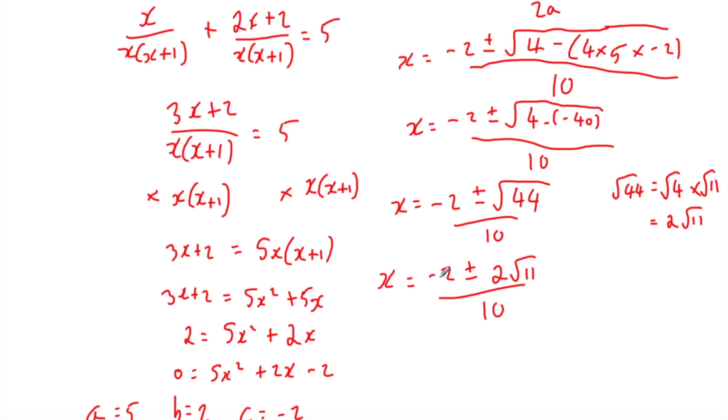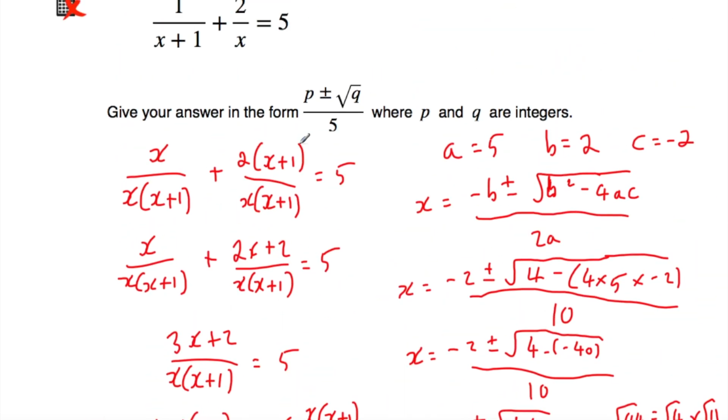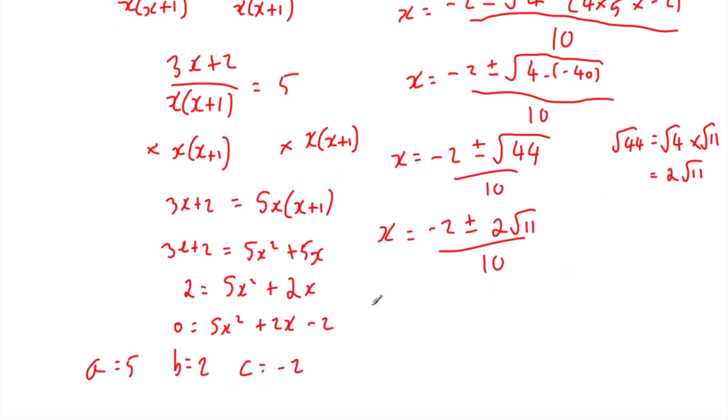Now we're almost there, because if we go back up to see what we're trying to get, we wanted it in the form where we have a number plus or minus the square root of a number over 5. So I'm going to simplify this fraction. I'm going to divide both the numerator and denominator by 2, because we've got 10 on the denominator, so if we half everything on the numerator and the denominator, we'll get an equivalent fraction. In terms of the numerator, minus 2 divided by 2 would be minus 1. Plus or minus, and then we've got 2 lots of root 11. If you divide 2 lots of root 11 by 2, you just get root 11, and then all divided by, half of 10 is 5.